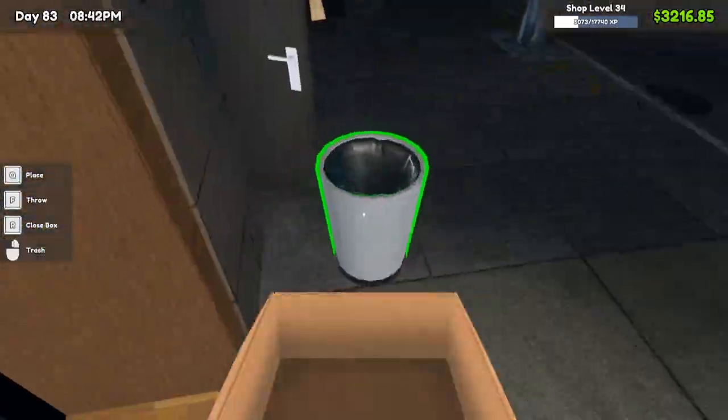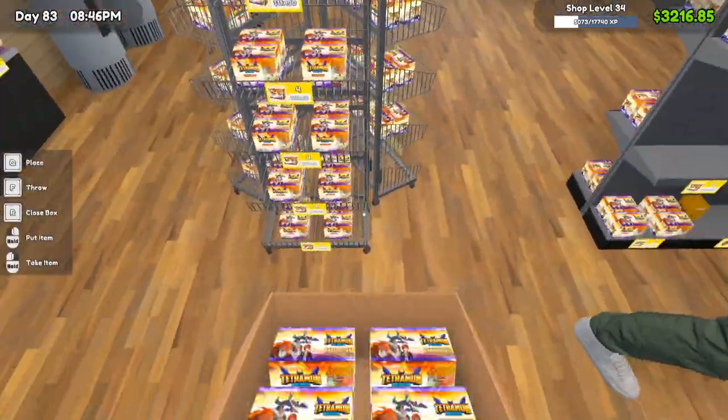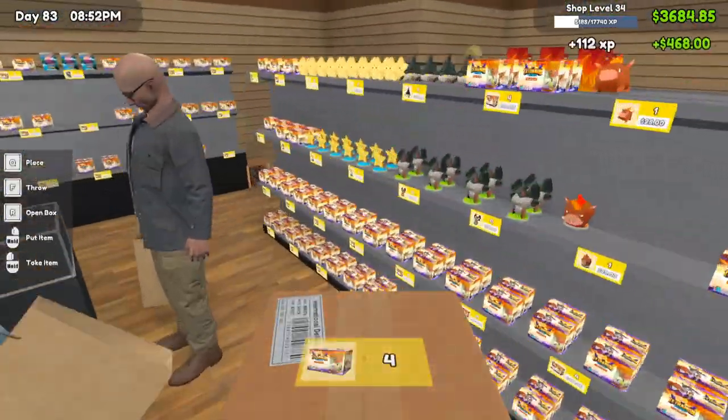Sweet. Get all these guys down and out for the count. Yellow duck box is almost gone. Looking good, looking good, looking good.